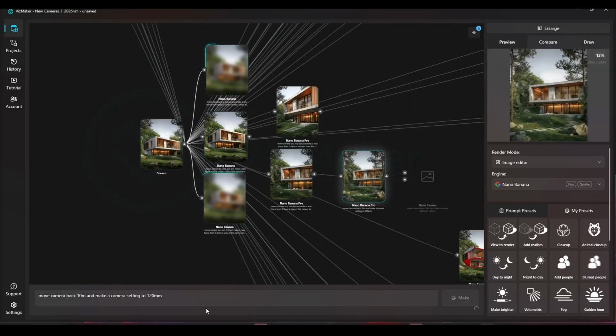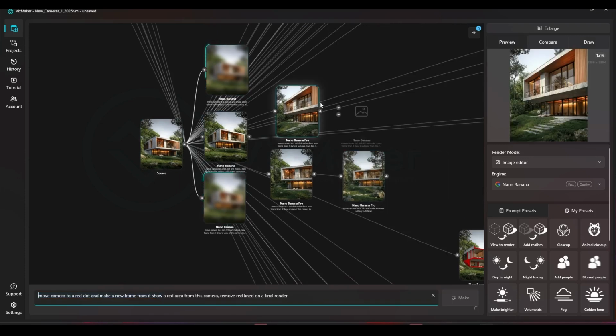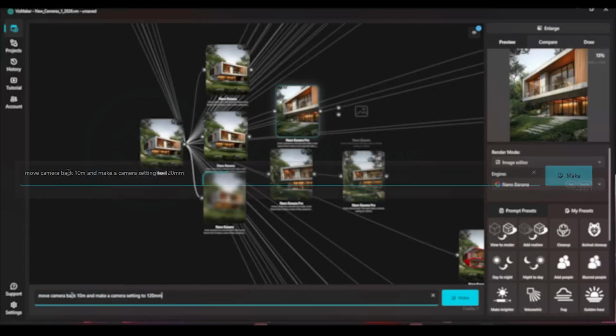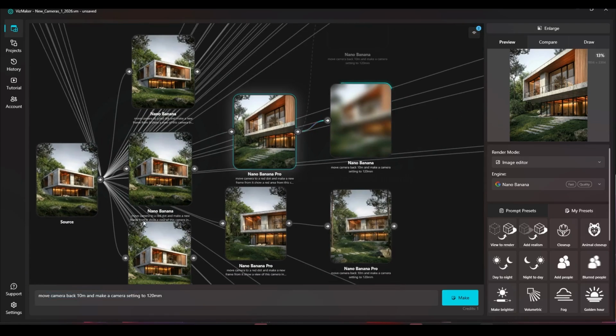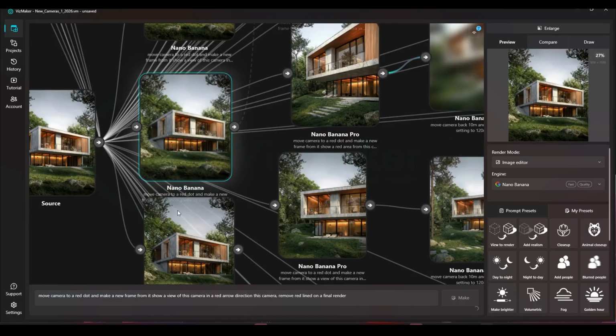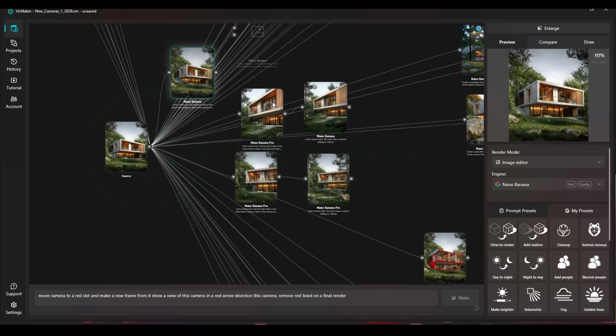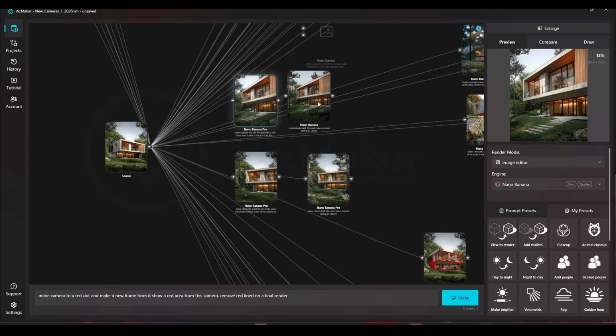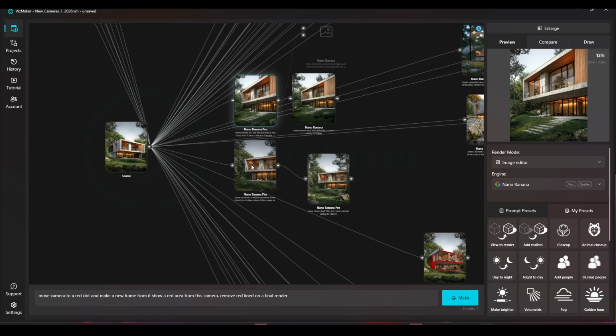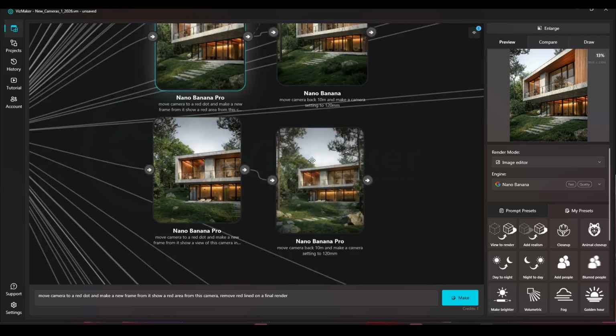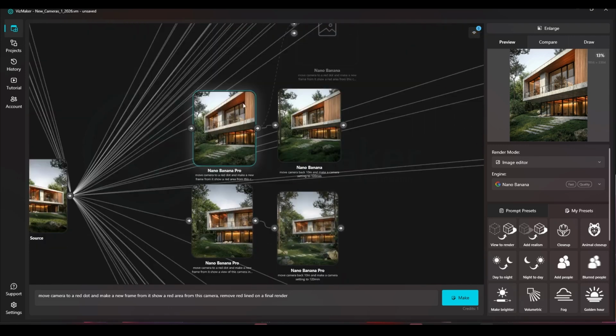We can do the same for this prompt. So I'm clicking here on my image and I want to move camera back on the 10 meters, and let's click make. Yeah, as you see for this moment, NanoBanana is not giving us any results. So yeah, hope you like it, hope you'll try it. It's one of the ideas how you can add extra renders from a one shot only in generally a few minutes. It's a quite cool idea to find new views on your current render.